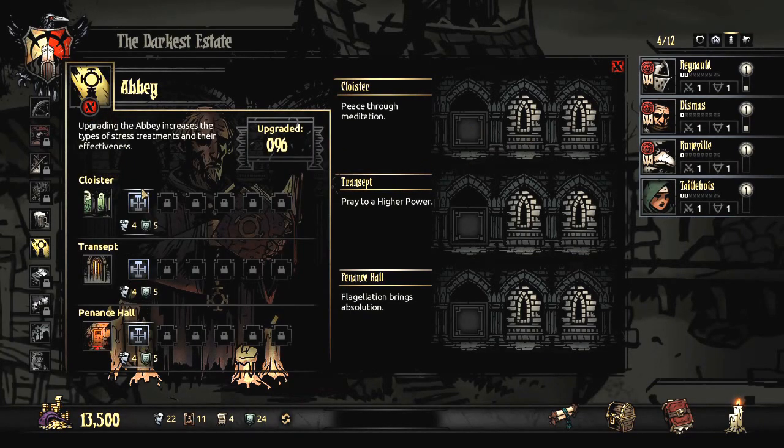Both of these buildings can be upgraded to make it so that each of these activities restores more stress and is cheaper. We can also unlock more rooms. So right now we only have one room available for each of the three activities. They can be up to 3 when you have large rosters that are all getting very stressed out.